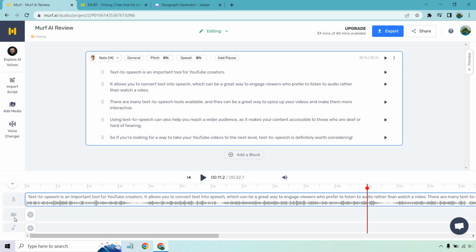There are other options, such as the ability to add a video here. So if you have an explainer video, you can do that. Music is going to be right here in case you want music in the background. But overall, giving you that very quick tutorial is going to be like 90% of the things that you need to know.